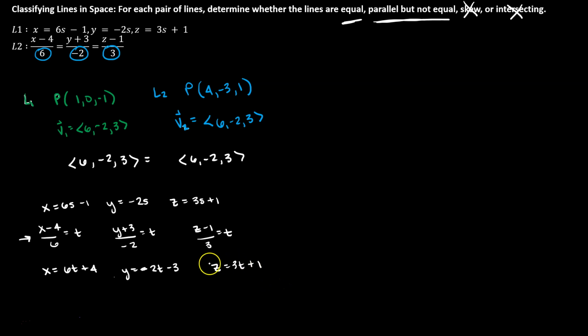And if we take a look here, if I pick t to be a certain number from line 2, and I pick s to be a certain number from line 1, unfortunately, there's not a number that I can pick to make these equations identical. So looking at the 3 that we get from line 1, the 3 that we get from line 2, the constants don't match, which means these don't share the same points. Even if we were to play with the values of the parameter, they won't share the same points, which means these lines are not equal. They are parallel, but they're not equal.